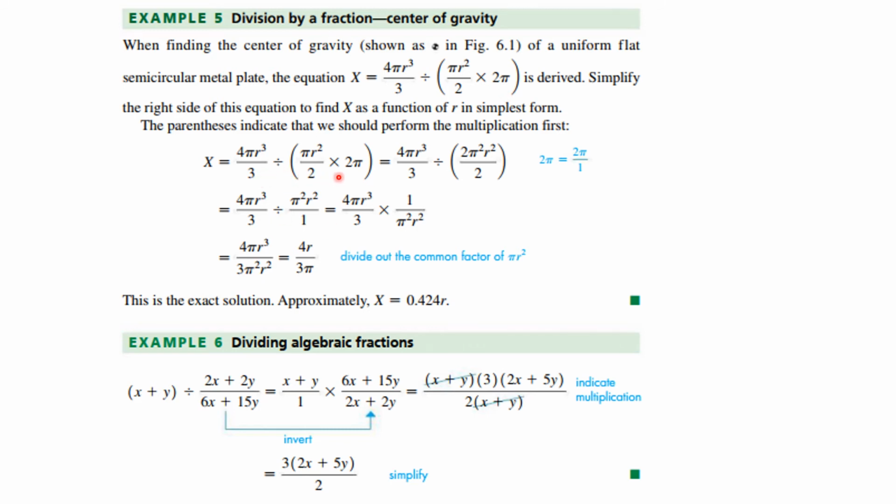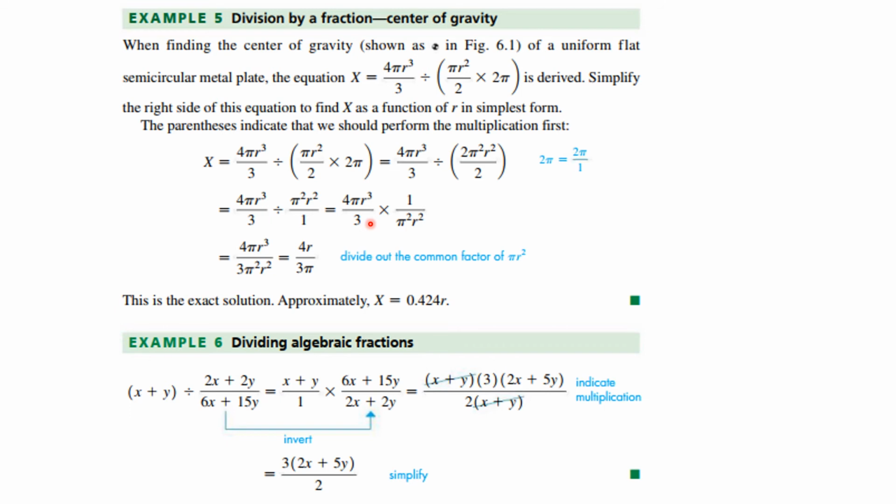So this divided by this, first we multiply in here, and you see the 2's will cancel. I'll get pi squared, pi times pi, and I will get r squared because of that r squared. So when we multiply across the top and across the bottom, we get this. The 2's are going to cancel. This 2 will cancel with this 2, and so we have this division. And now we're going to invert the divisor, and we get 1 over pi squared r squared.